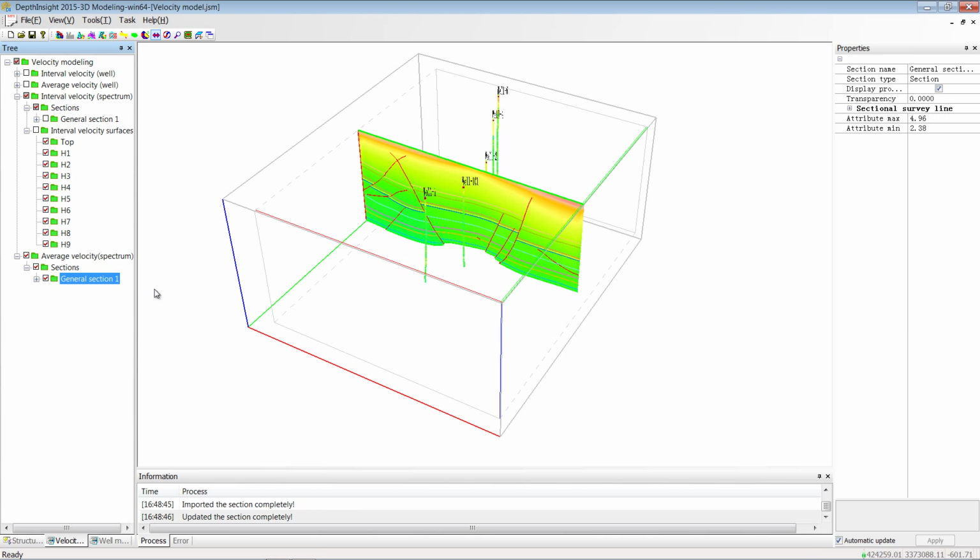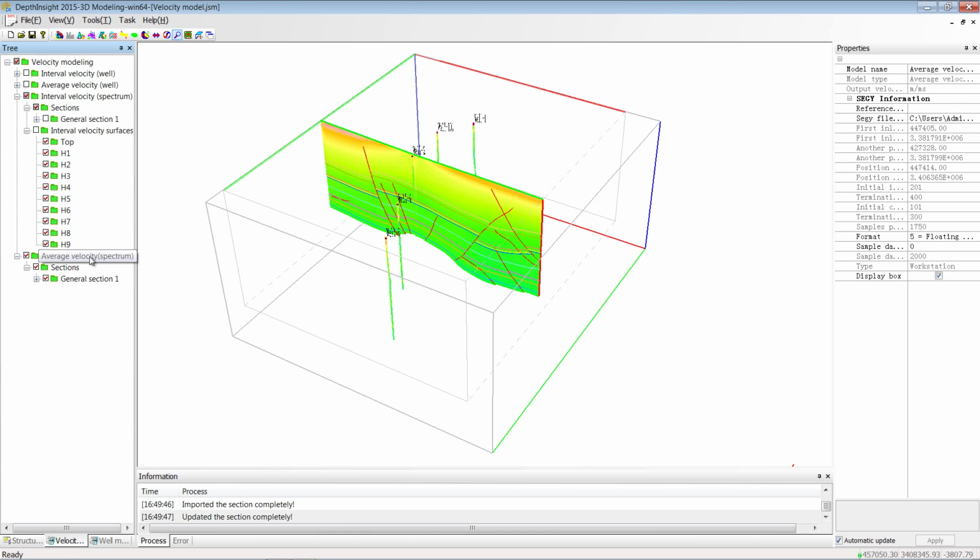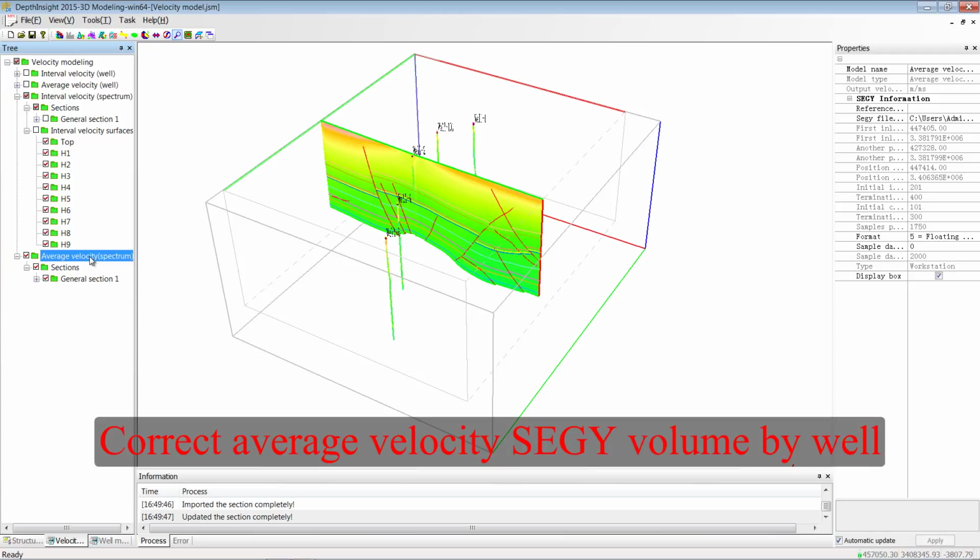We can see the value on the section. We can also create many other sections to check the model. If there is no problem on sections, we can continue to the next step.